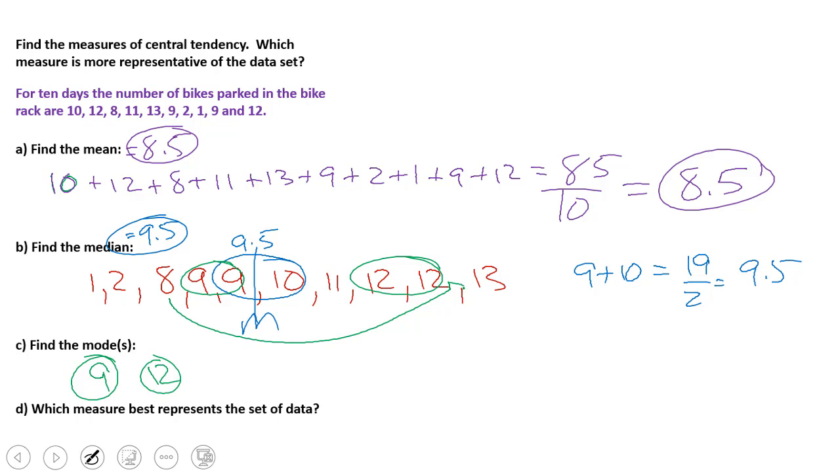The median, 9.5, well, that's real close to the bottom end of our data set, really, of 8 without those extremes. And so the median does work when there's extremes. So that might be representative, but I'm going to go to the mode because there's a couple modes. I'm going to go with the modes to say that they are the most representative of this set of data.